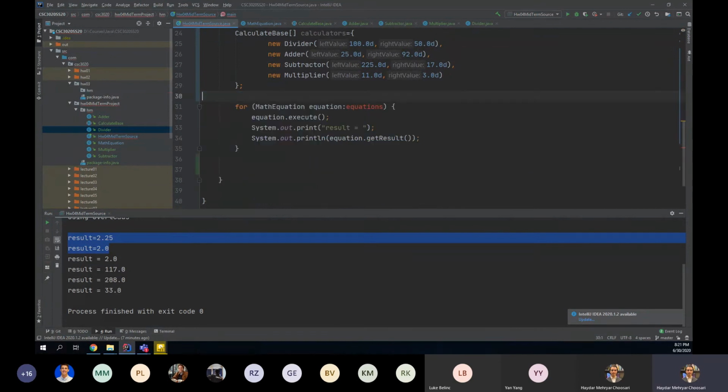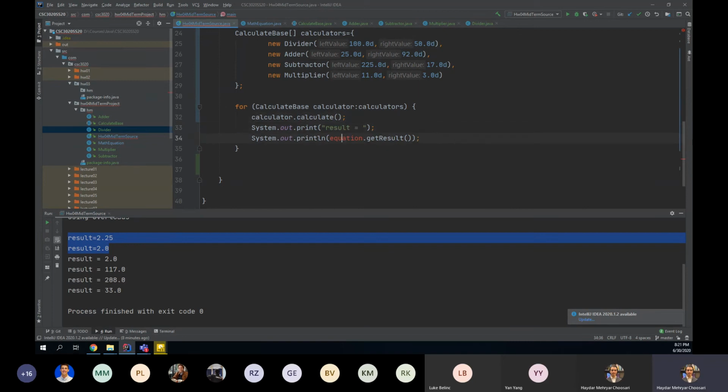Okay, but here my array is the calculator, sorry, I have an array of calculate base. I have the calculator, and here I have the calculator, and I'm using the execute method. No, calculate method. I developed the calculate method for all of them.